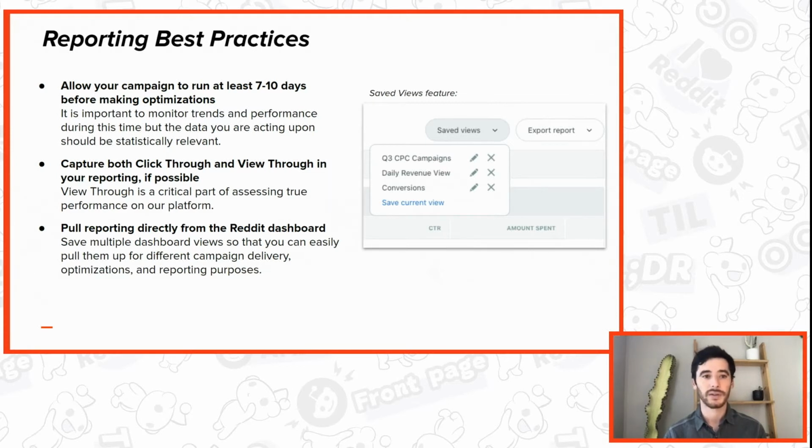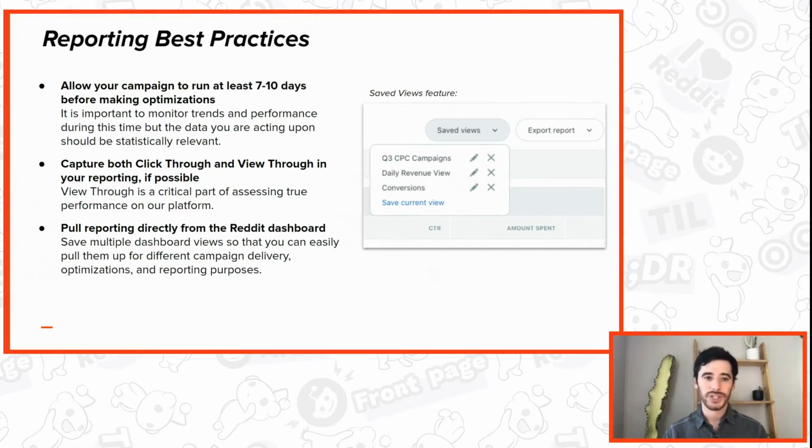If you give the campaign enough time and you are able to see, with hard data, what works and what doesn't work, you're going to make better choices. And if you make better choices that are better informed, it's likely going to drive success. Whereas if you're making choices based on just a small amount of data that doesn't have a lot of meaning behind it, you're just making choices in the dark.